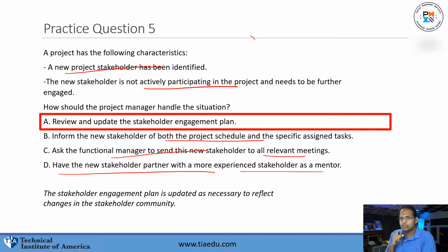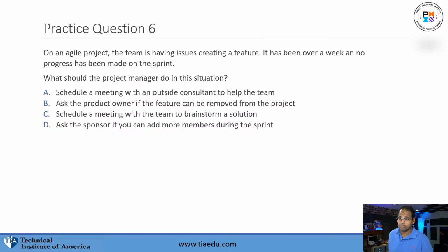But you know what a good project manager does? Remember this mindset now. It's going to help you with a ton of questions on your real tests. A good project manager, if you go on and take actions, it might not be the right action. You have to assess your action. You just can't go and do stuff. So on your exam, remember, and I told you guys this a lot of times in my e-learning course, in the book and everything like that, you have to assess yourself before taking action. Question number 6.